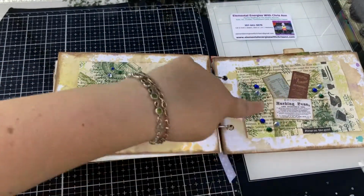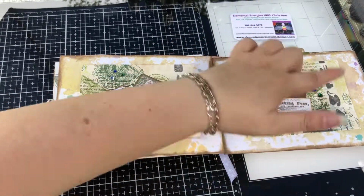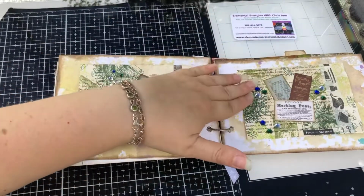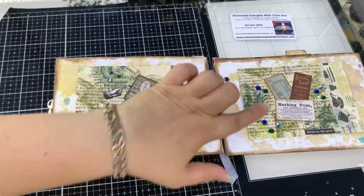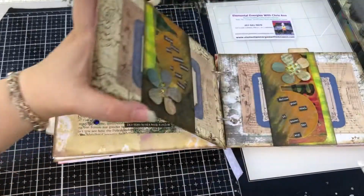So these two are coordinating with each other. There's stamping in the background, there's glued on gems, there's different little ephemera, there's washi tape. Very, very, very simple, and it's things that you have laying around. I happen to have the card fronts getting ready to create cards, so I decided to add those to the journal.